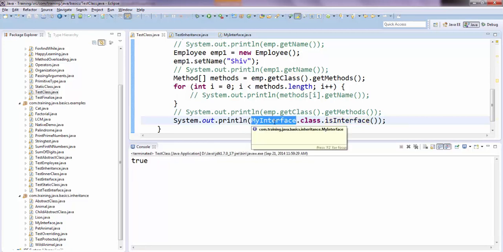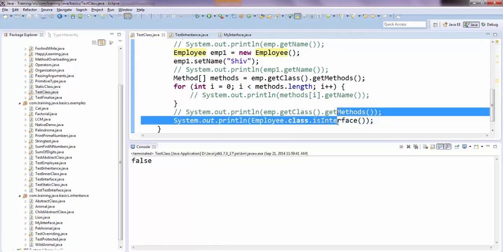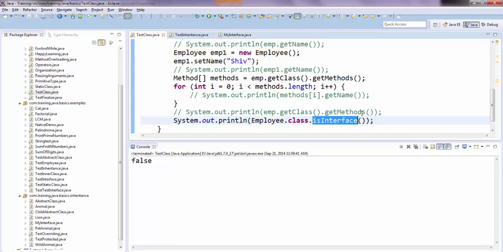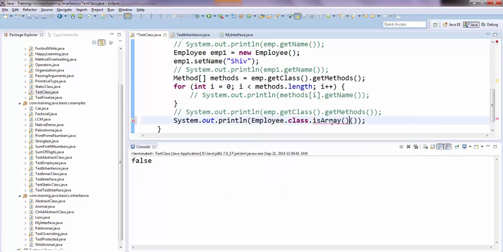If I give Employee, is it an interface? No, it is a class. Is it an array? No, it is not an array, it is a simple class, so when I run it, it will come false.